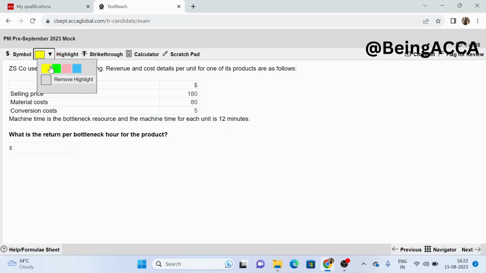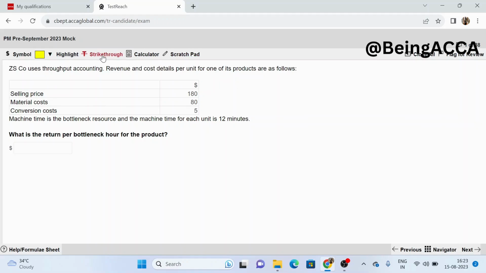So let's suppose I want to highlight something with yellow. Okay, yellow is the default. Let's take pink. So if I want to highlight something, I can just highlight the text and click on highlight, and it will highlight the same for me. Now the same can also be removed, and it can be removed by this button. So if I just select this portion and click on highlight, it will remove the highlight for me. So this is how this feature works. By default, the highlight color is set to the yellow color.